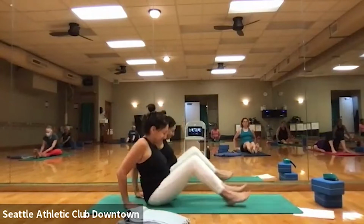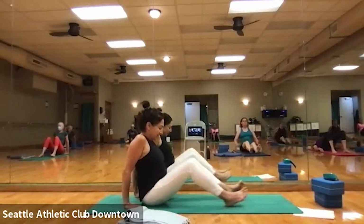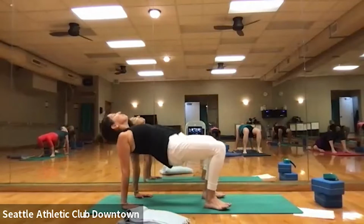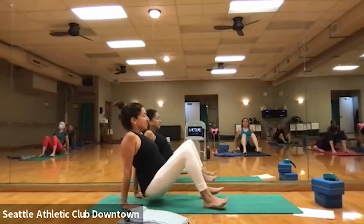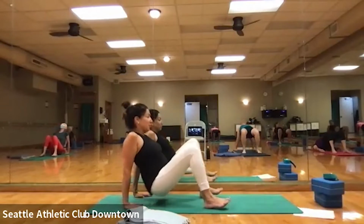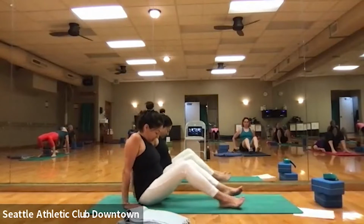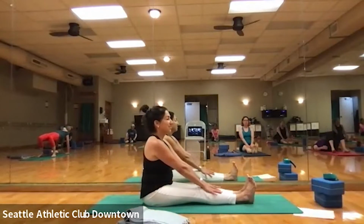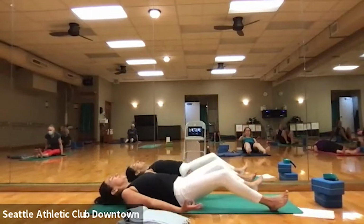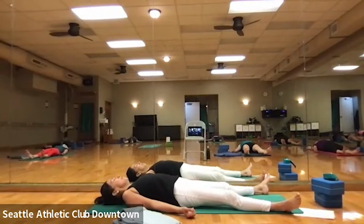And then eight. Nine. Last one, best one. Press up, lower, finish out the exhalation, and then we'll lie on our backs. So decompress your wrists. Especially if you're doing that version of it.